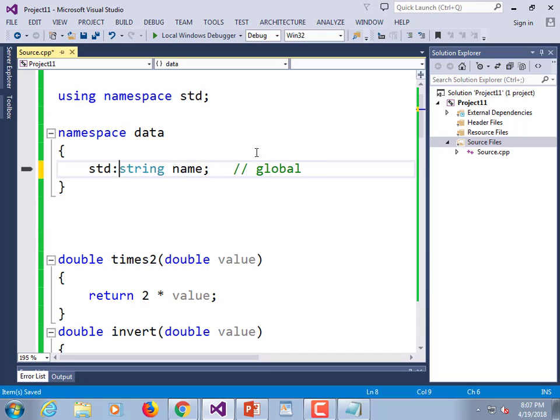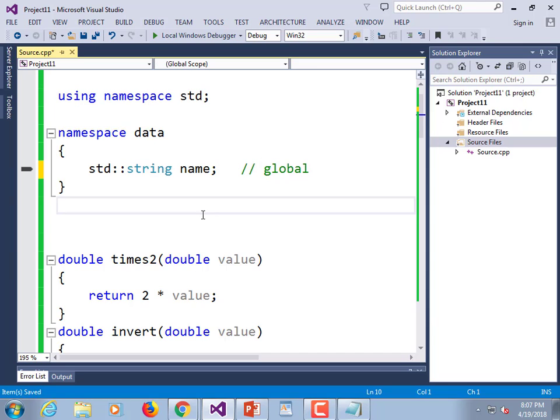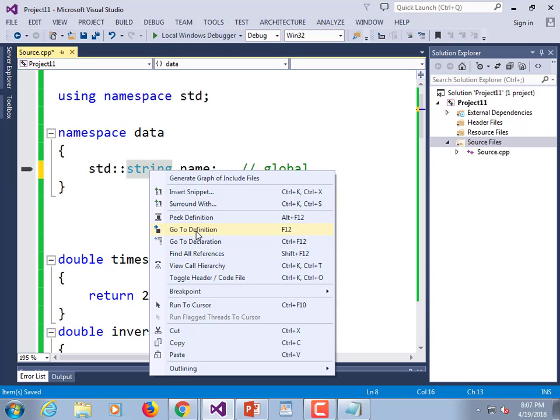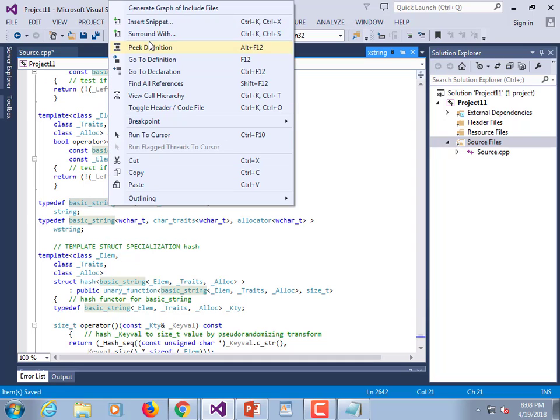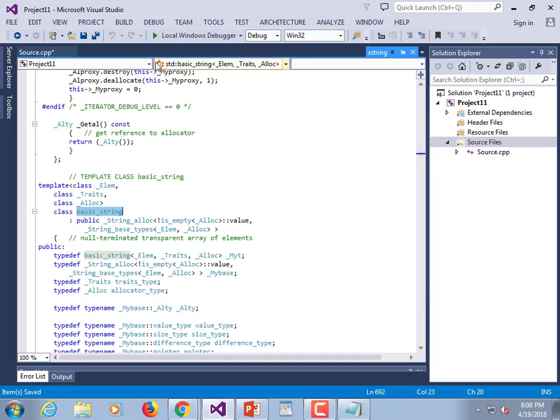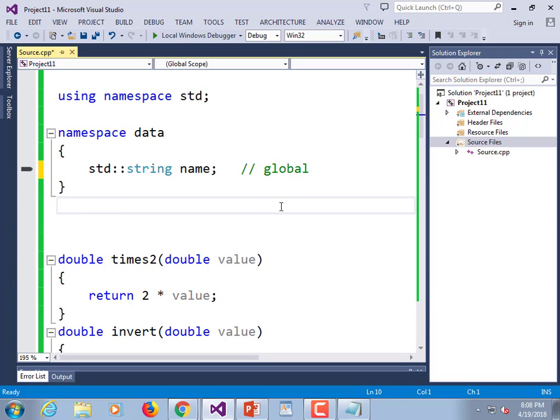Without that using namespace, I would have to put std::string in front of it, because the string class is defined within a namespace in some other code called std. Let's find out where strings are defined. Right click, go to definition of the string, and it's just a typedef of another one. So we would have to find out what a basic string is. Go to definition of that. And it says that this is a template. And that's kind of a rabbit trail of things trying to figure out what it is.